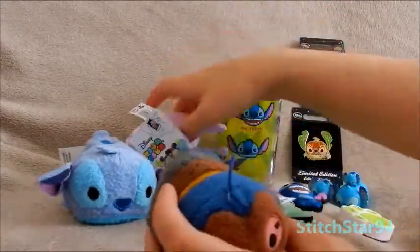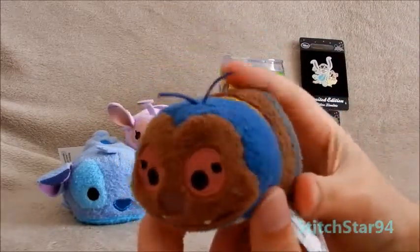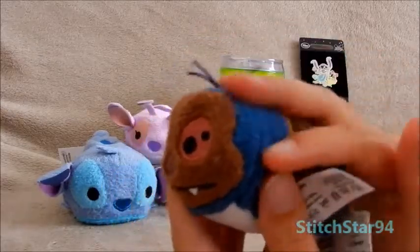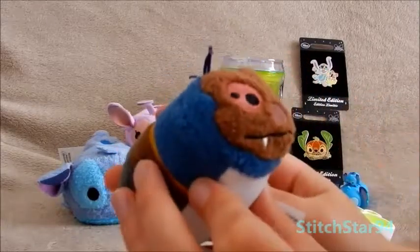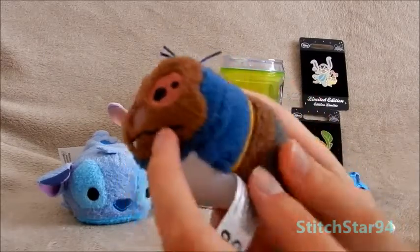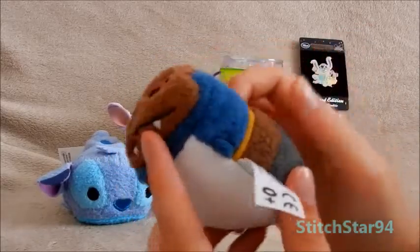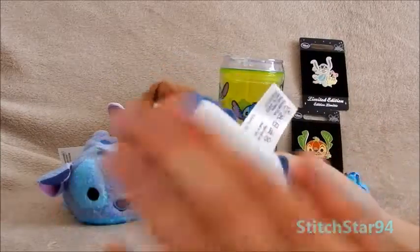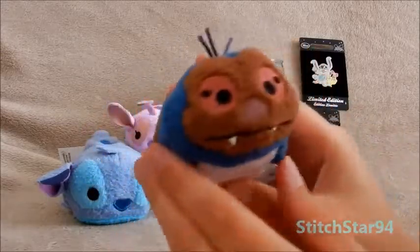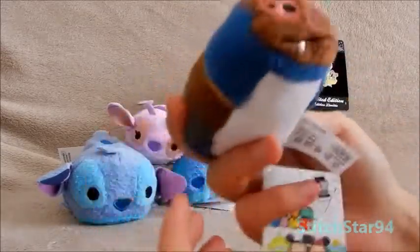This one's Jamba — he's also Posh Paul's, from Clinton's. This is my first Jamba; I couldn't get one from the Disney Store as they sold out, so I got one from Posh Paul's. This one's really soft, I like him. He's got a really nice face with embroidered features — all his four eyes, his nose and his mouth. I love the colours going along to represent his clothing, even though you can't really see the clothing well. I'm not sure why the front is white, but it breaks up the colour from all the dark colours. And he's got a little cord on the top for his hair, which is really cute.